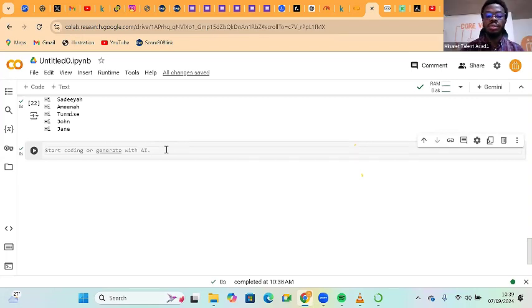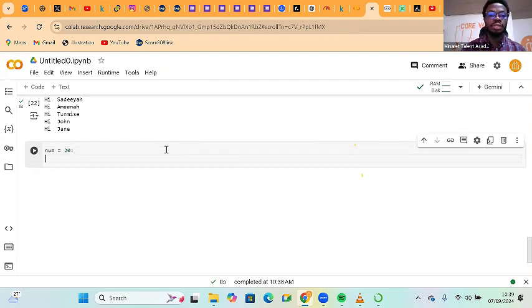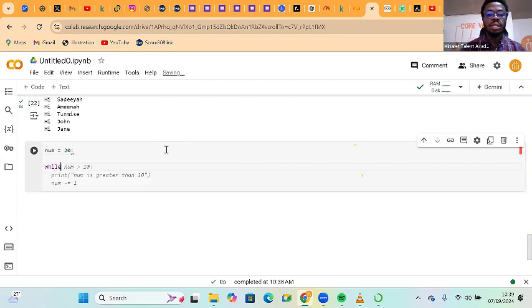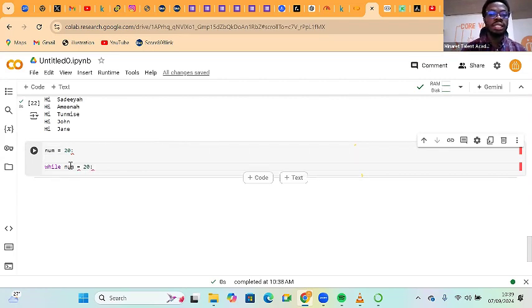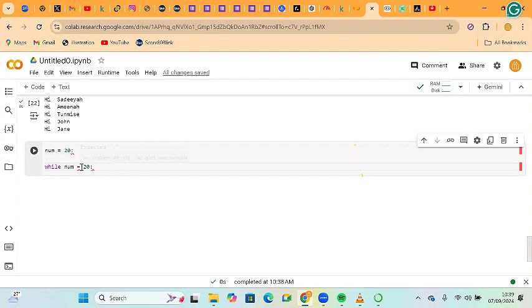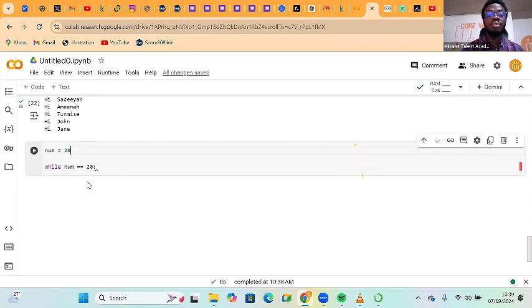No. Look at it now, for example, say number equal to 20. And then I say while number equal to 20, what should happen? You see that it will not work. It is by design of Python to use double equals: while number equals 20, do this.